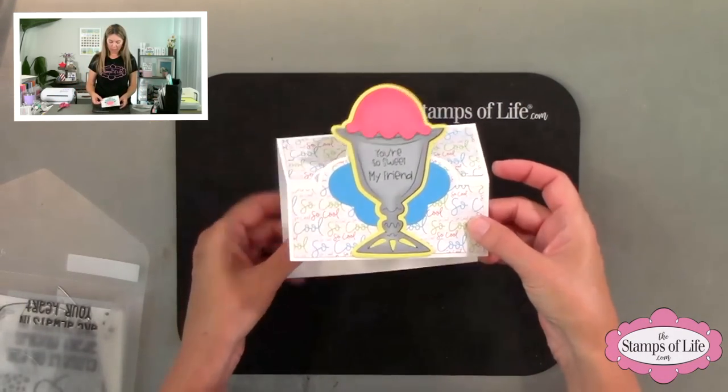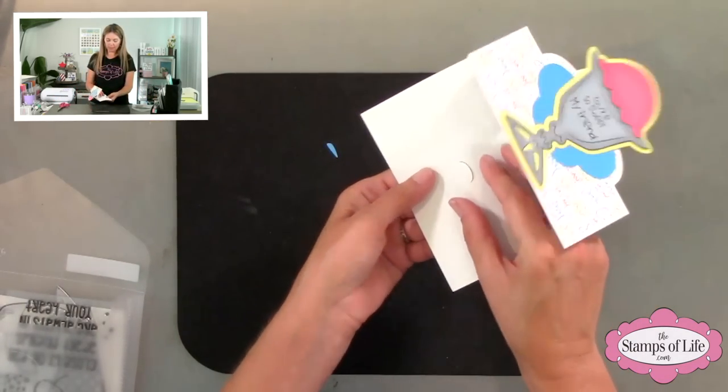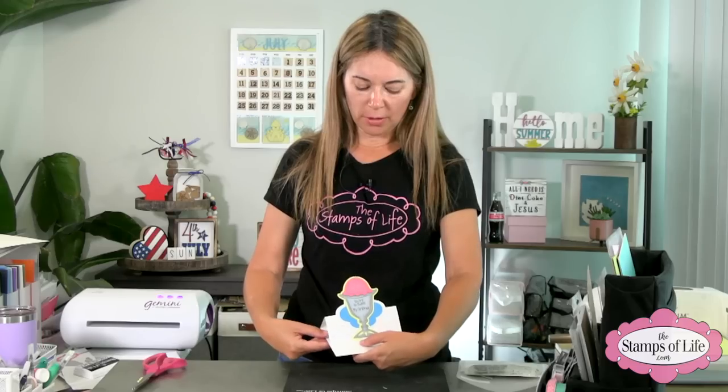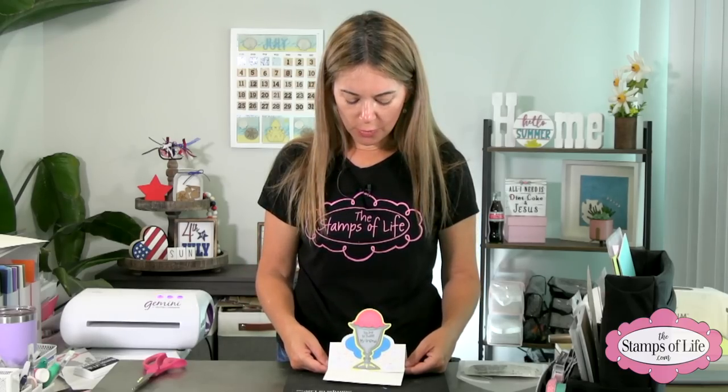Now, let's see. We're gonna open it up, and we're gonna take this little, I like to call it a little belly button notch. We're gonna lift that up just a little bit. So when we lay this down, look how cute that's gonna be. It says, you're so sweet, my friend.